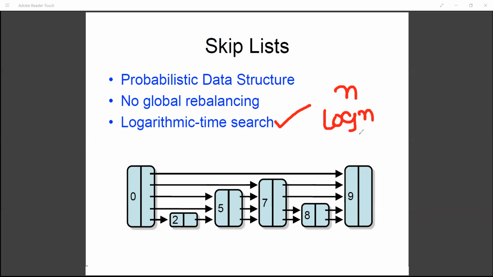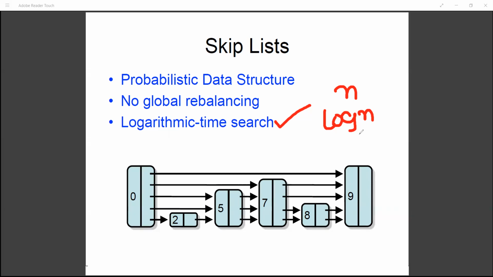Next, which data structures provide log n search time? If you consider an AVL tree, search time is also log n. Why? The height of an AVL tree is log n. But the problem with the AVL tree in a concurrent context is height balancing. If multiple threads perform concurrent insertions or deletions, the shape of the tree is going to change. When the shape of the tree changes, we have to maintain the height balance at each non-leaf node, and to do that we have to perform a number of rotations, right?